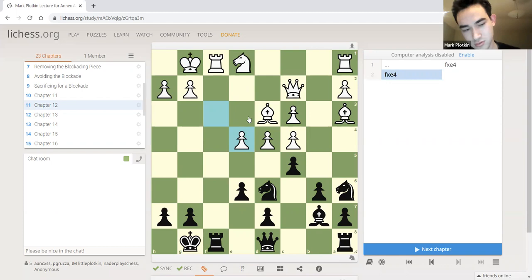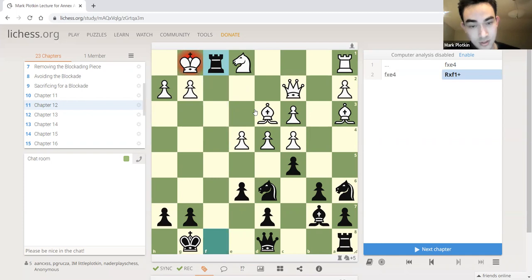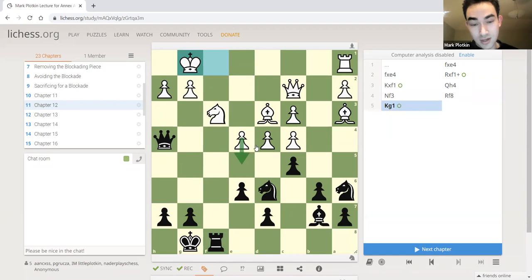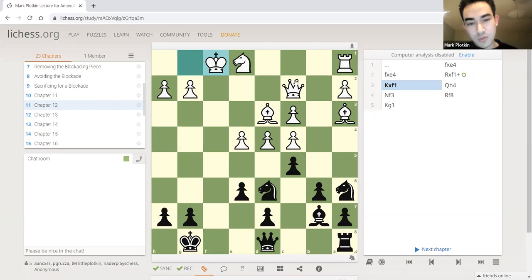Yes. We take the rook. Notice the bishop can't take back. That hangs their pawn. They have to take with the king. Now, if we go queen h4, this is a step in the wrong direction because you give knight f3. Even with rook f8, they will just move their king over. And then e5, I mean, this is not necessary. How can we stop our opponent from opening up the diagonal?